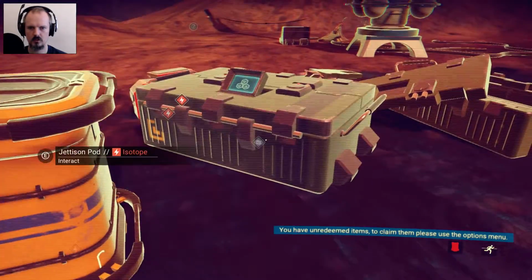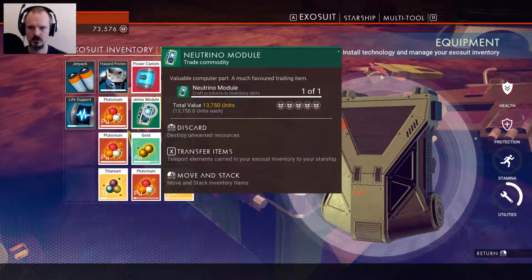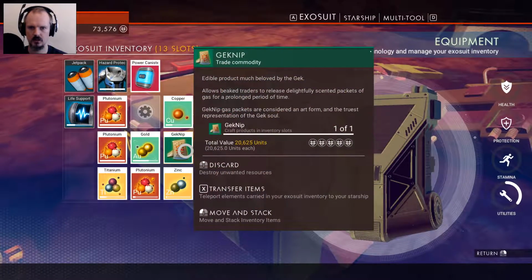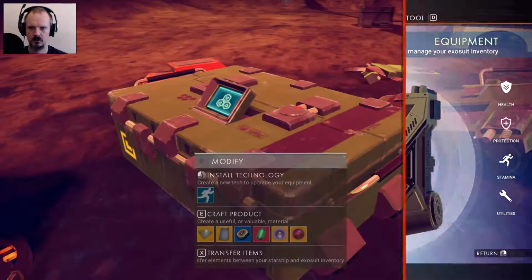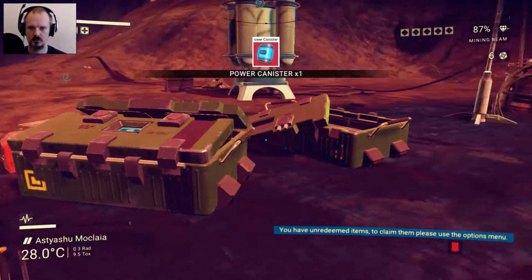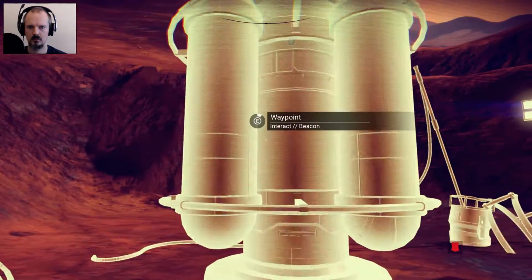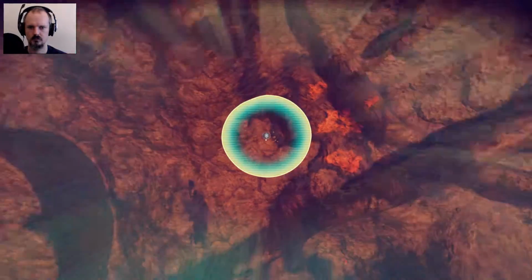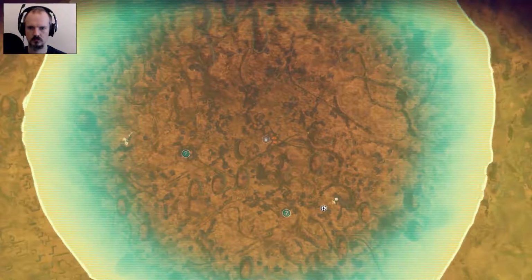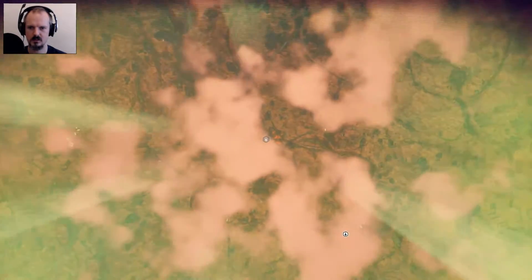Okay, what we got over here? What's this? Inventory full. Of course it is. Let's discard that. And discard that. Great. Stuff that I don't really need. Hi. Okay, we'll head over to that question mark to the west.